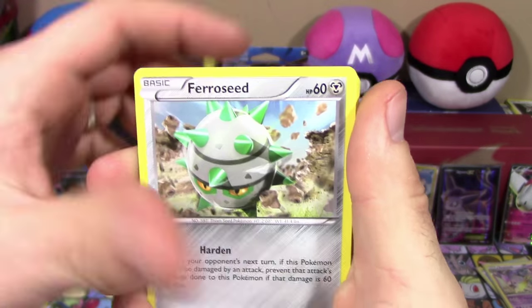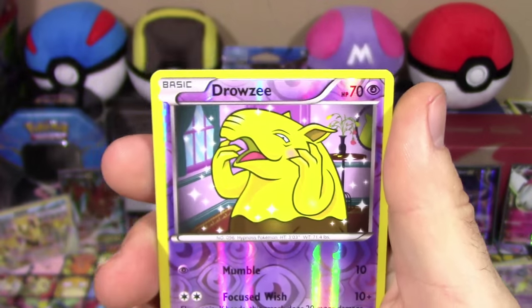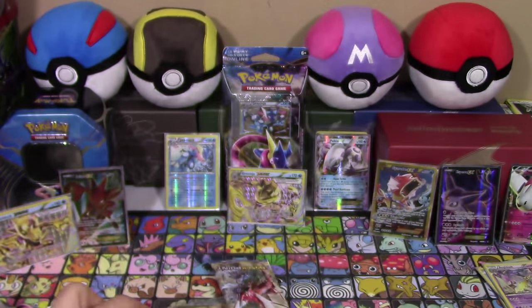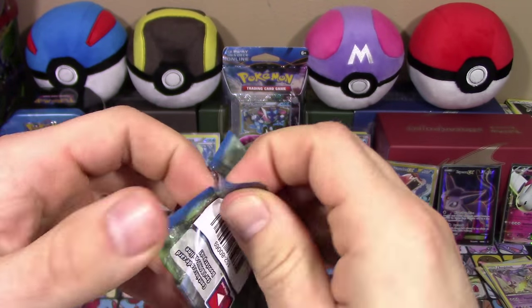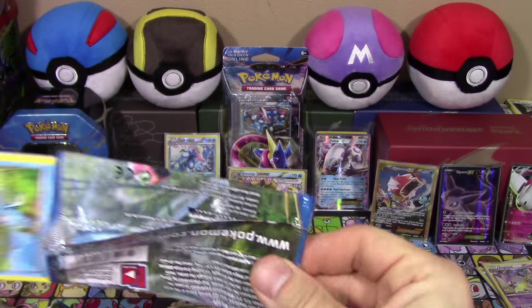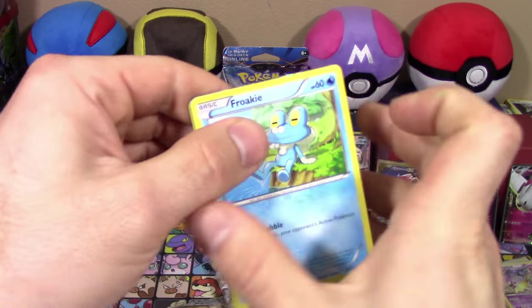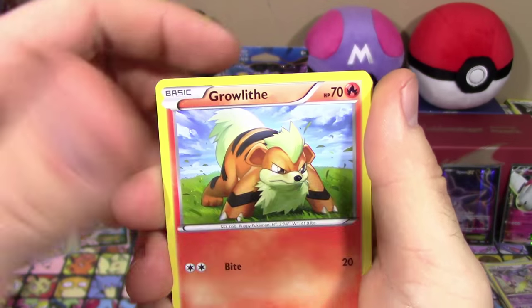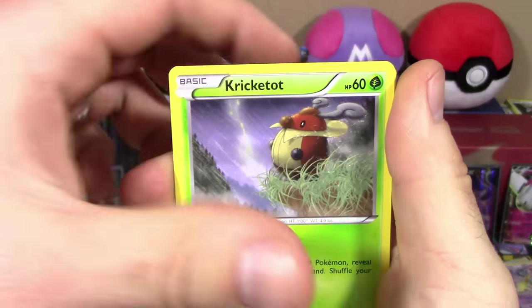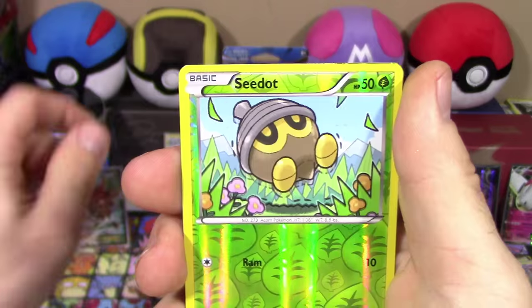Blitzle, Staryu, Electabuzz, Ferroseed, Froakie, Fighting Fury Belt, Max Potion, Sigilyph, Drowsy Reverse, and a Clefable non-holo rare. Clefable. Like, imagine that in a horror movie. Clefable. That's a new one. Yeah, it's the Clefable. You said Clefable. Oh, I did. Clefable. Clefable Flav.